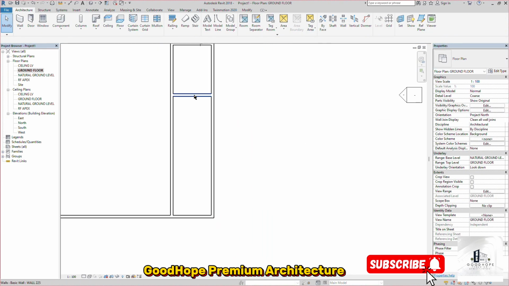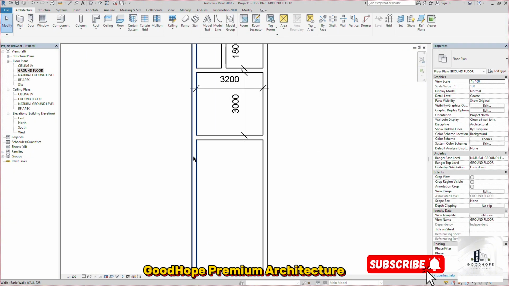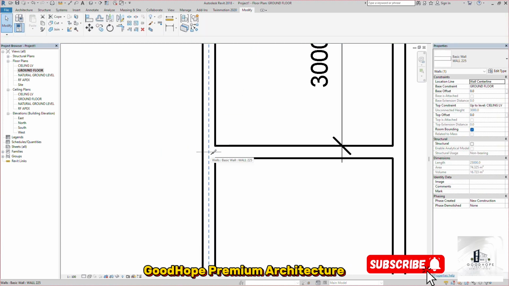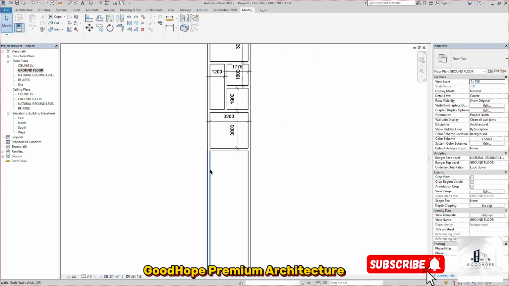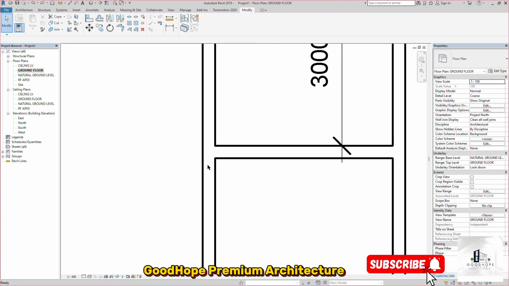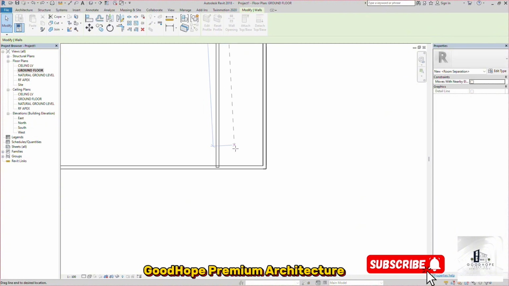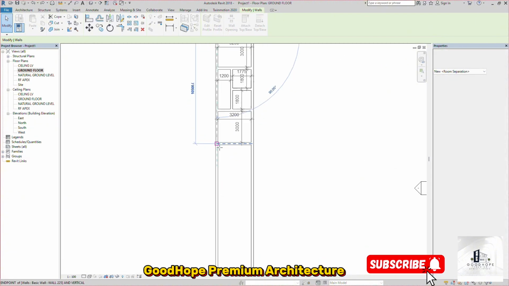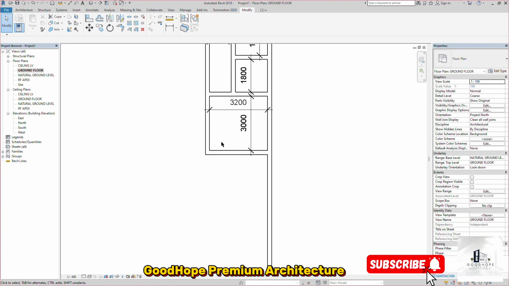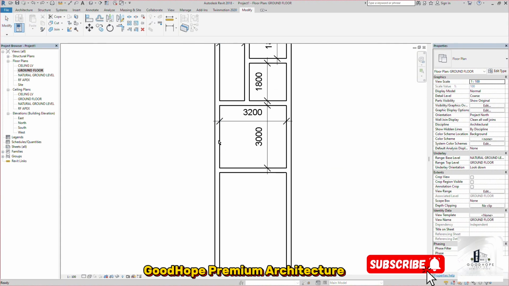Now that we have excess walls that are still remaining, we can actually click on the wall. We can split. Then we delete with DE, or rather we click on the wall, we drag from here down to where we want it to stop. We can achieve this by using this, or we can also achieve it by using a trim.